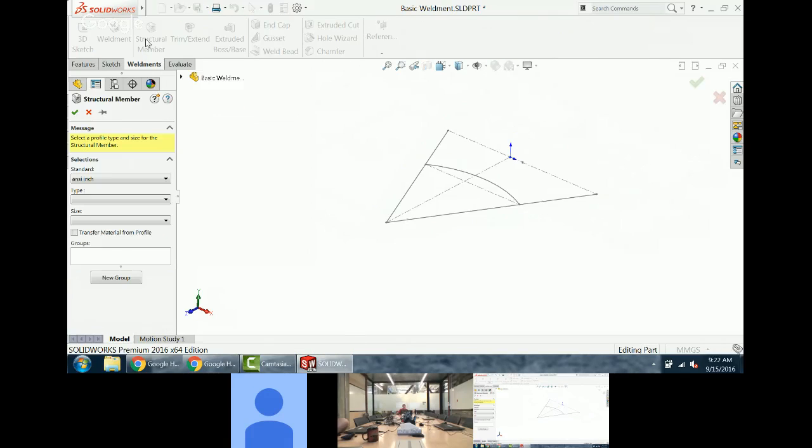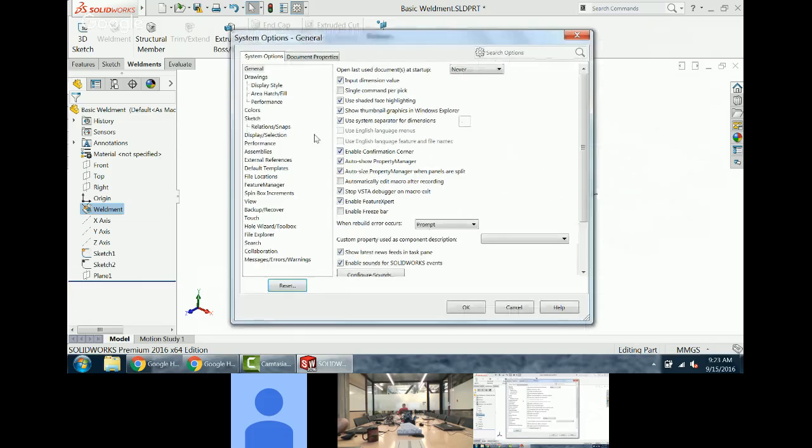If I click on structural member, SolidWorks comes with a very basic library. It's intentionally small. I'm going to show you later in this presentation where you can get the full ANSI inch that has all the Z channels, C channels, I-beams, S channels, angle iron, everything that you could possibly imagine. But what ships with SolidWorks is much smaller. Let me set it back to what's just in the basics.